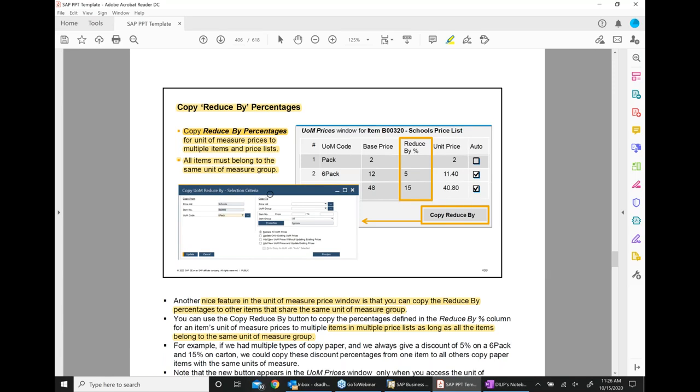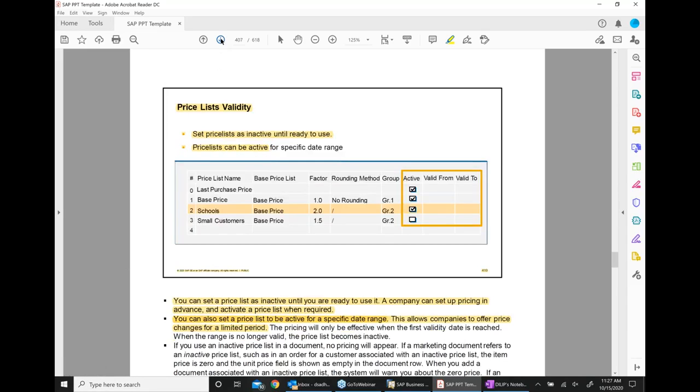So that basically means all items belonging to the same unit of measure group. Wherever you see pallet, wherever you see carton, wherever you see a unit of measure, if the same discount applies, you can change the price for all items in cartons. So any item you're buying in carton, you get a 20% discount. Any item you're buying in a box quantity, you get 10% discount. Any item you're buying in a large box, you get 30% discount. So by the unit of measure, you can give a discount to every different item. That is what it basically means.